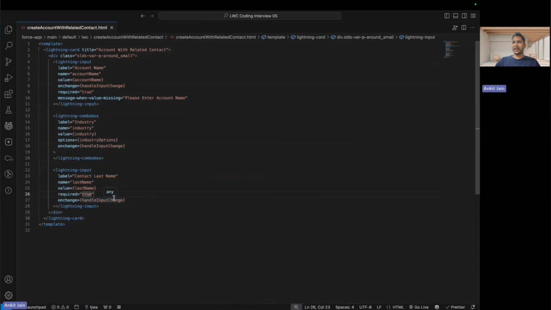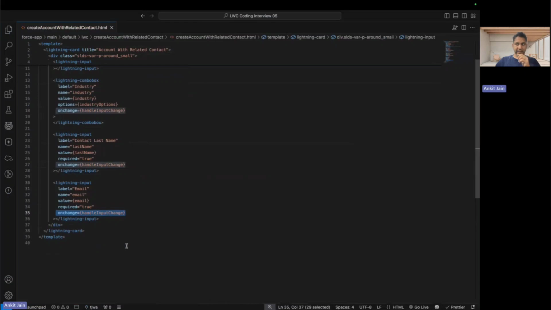Right? And now the last field that I will be adding here is the contact email, which is again going to be a required field. So here I go, putting the field name as email. If you want, you can also put the type as email, but I'm not doing it because there is no requirement that the type should be email. But again, it's completely your choice. If you want to do it, go for it. Otherwise, you can skip it. So here I am using the type, the name and the value, keeping them the same. I am making it required, and then I am adding the handleInputChange method here as well.